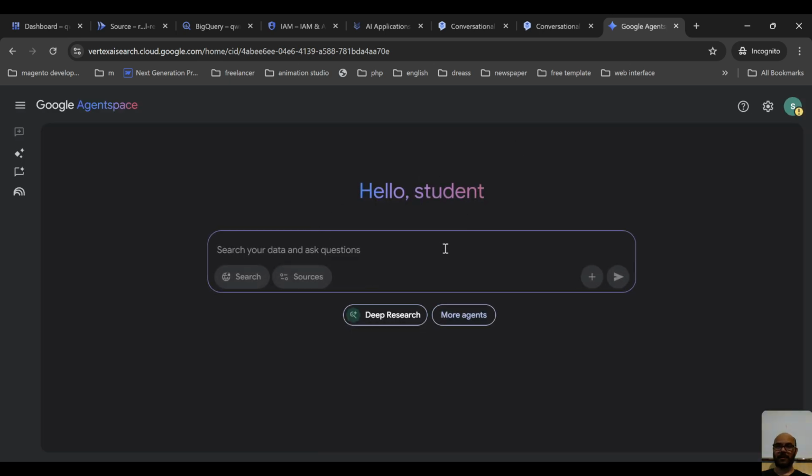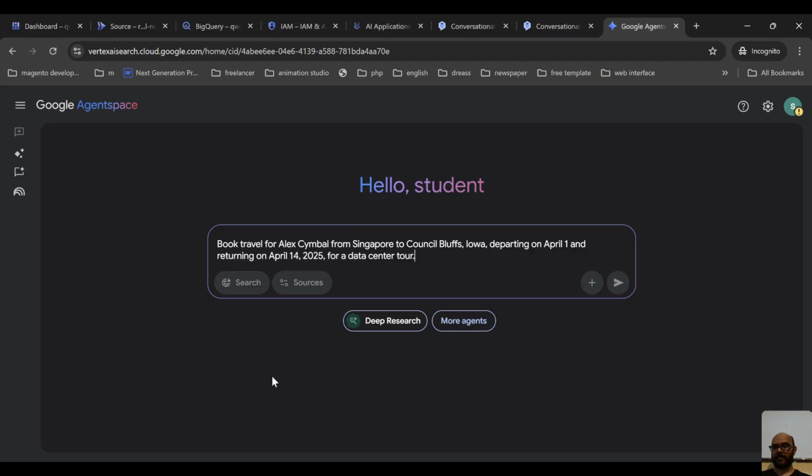I'm browsing my app. Yes, it is done. Now I'm asking the instructed default test message here: book a travel from Singapore to Buffalo.